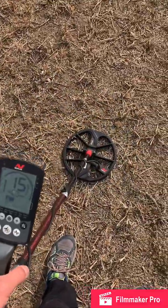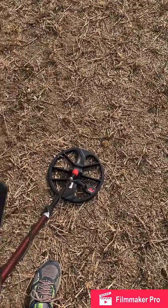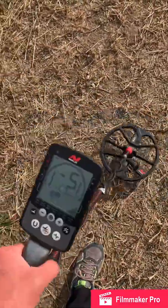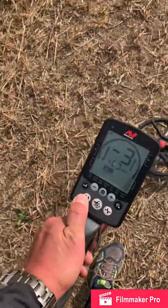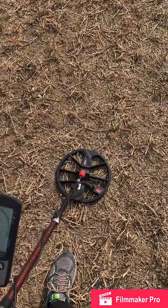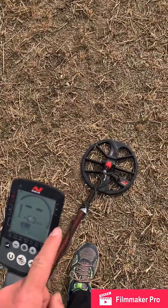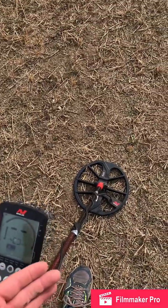So for them signals, because it could be a coin sat on its edge, yeah, it could be. All I do, full horse mode, look at that, -6, -5, -6, -7, turn it back off. I'm not even going to bother digging that, I'm just going to carry on, because it's giving me a -6, -7, -5. That's telling me whatever's under there, it's got a lot of ferrous in it. It's going to be iron, it's alloy of some sort into it, so it's not worth digging.